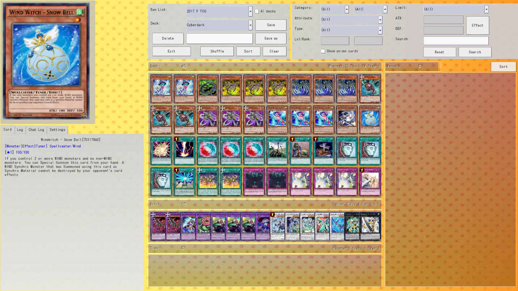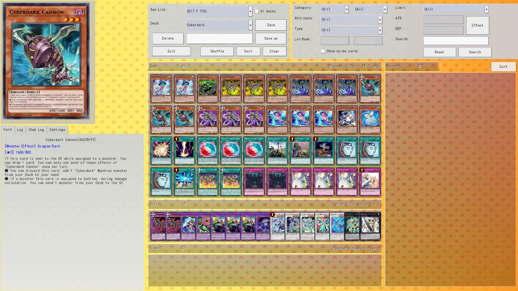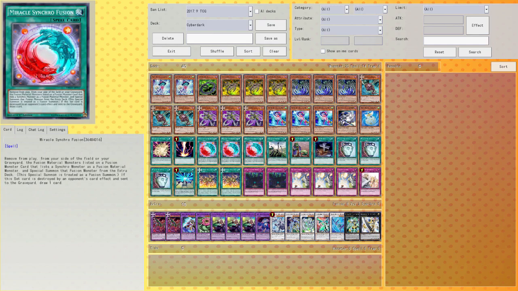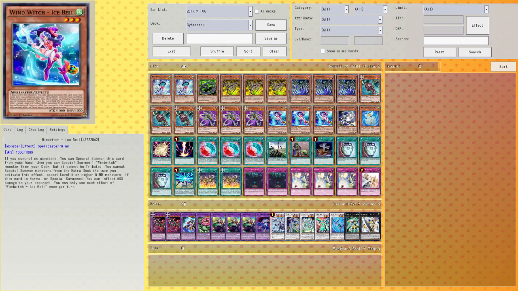However, in this deck, because of the utility that some of the Cyberdark monsters have, they actually have some amazing synergies and some amazing plays, which make use of some pretty awesome cards from the past that I am personally a fan of. We'll get to that later on, but we are, of course, using the classic Wind Witch engine.